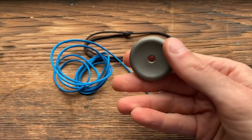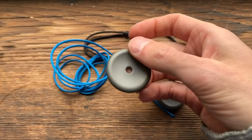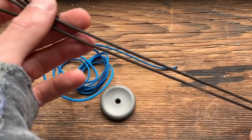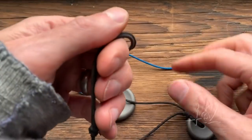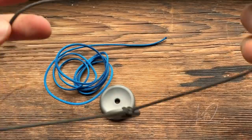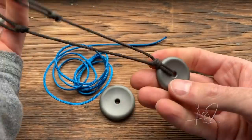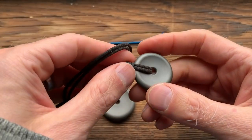Hey everybody. I'm finally getting around to a little tutorial on how to tie up the wearable dead eyes so you can wear them around your necks. This is an example of how I've got one of my own tied up — you can see it's got a nice clean knot at the center, and around the back it's got a knotted system that lets you loosen the loop to get it over your head and then tighten it up to your preferred length, or tighten it if you're jogging so it's not jangling around your neck or knocking you in the teeth.